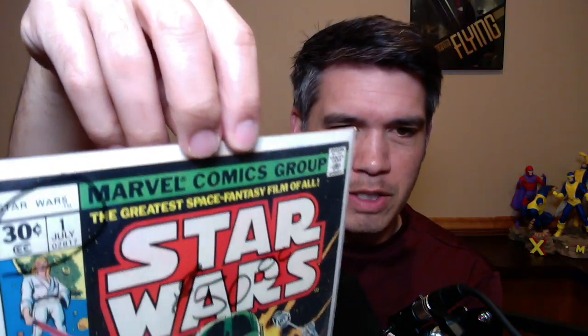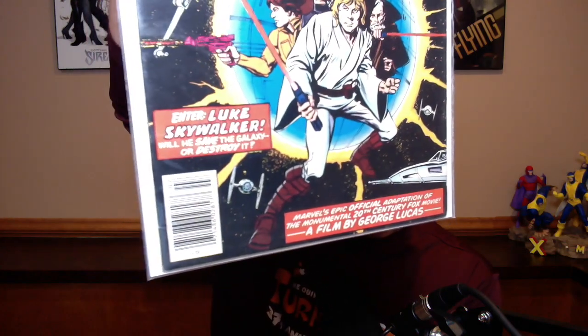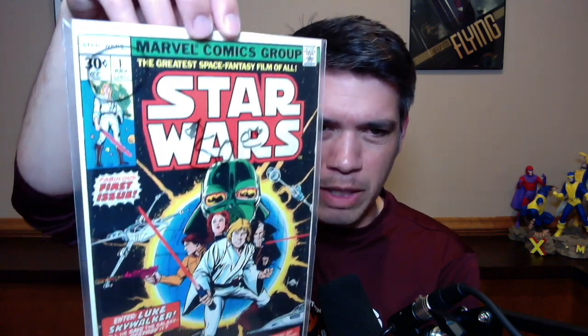And then I got a nice stack of comic books. First off, I got these two from a dealer from Iowa — two really nice copies of Star Wars No. 1, each marked $50. I was looking them over thinking do I need both? They're in pretty darn nice condition, at least 8.0, newsstand copies. There's one spine tick that just needs to be pressed out. The other is a little bit higher grade. I gave him $100 cash for both. I thought I would maybe get them graded or sell them at the Comic-Con.